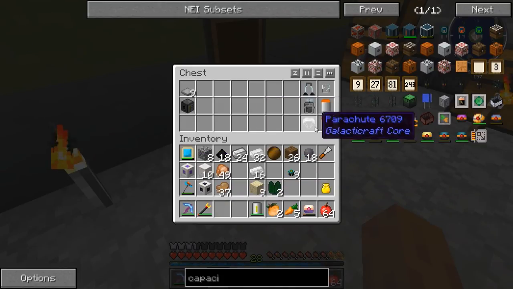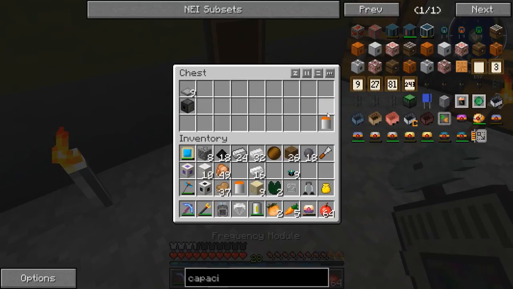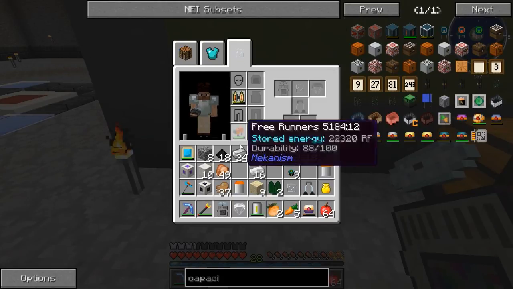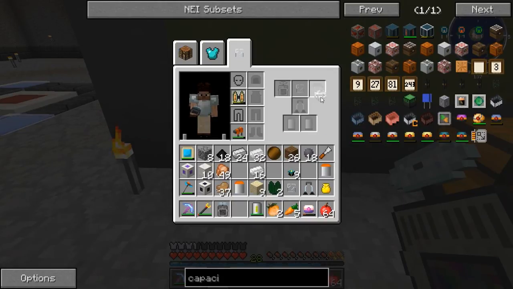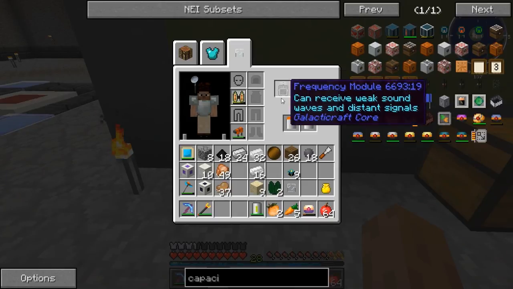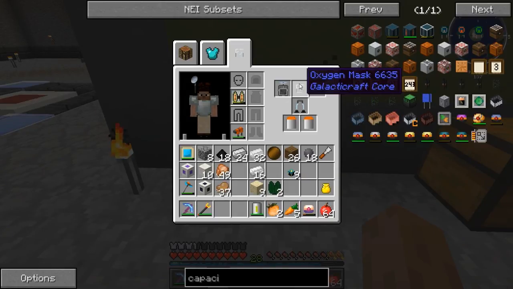Alright, and this stuff right over here is the important stuff. This is the keep me alive stuff. Let's go ahead, open up our inventory, click on the little gas mask thing here. So, parachute for emergencies, oxygen gear, tank 1, tank 2, frequency module, and oxygen mask.